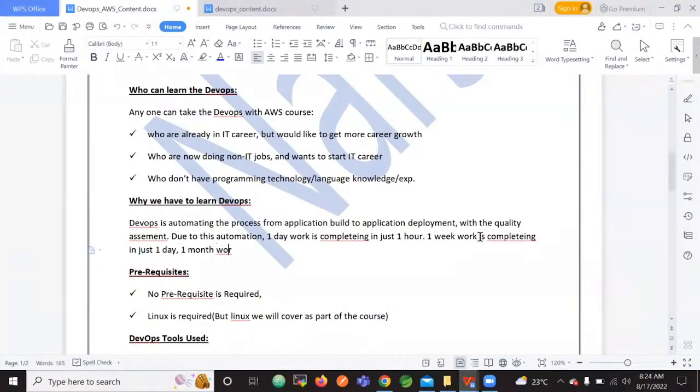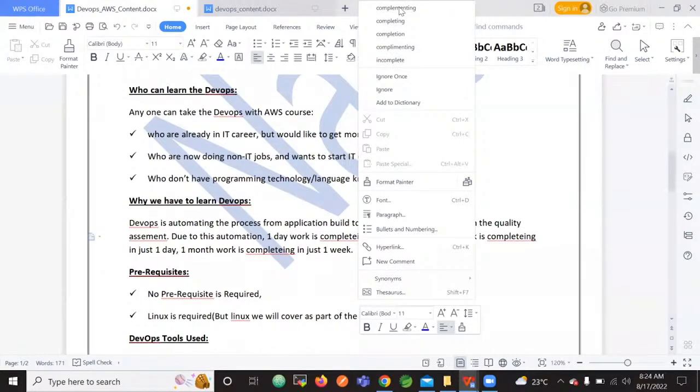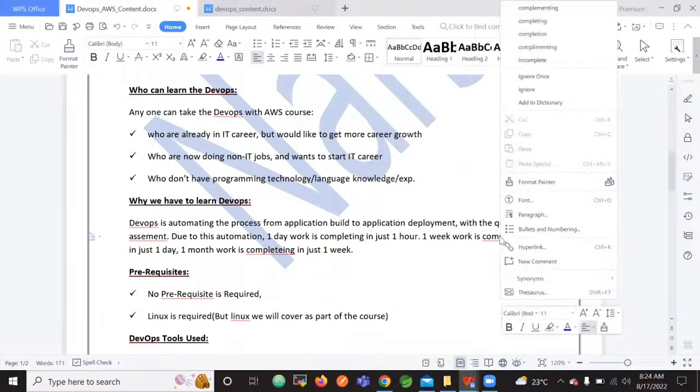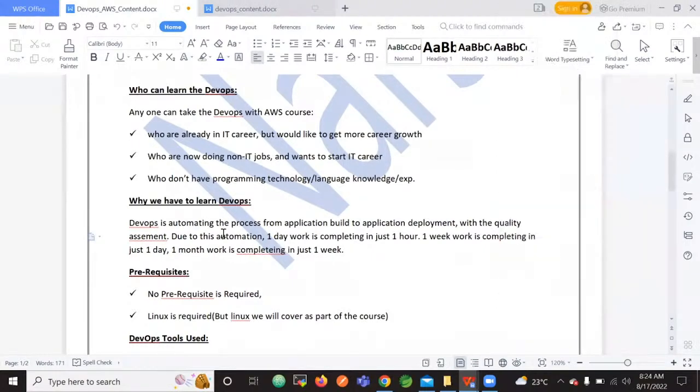One month's work is completing in just 1 week. So we get more productivity, completing very quickly, very fast.